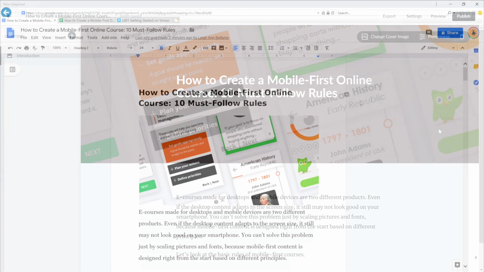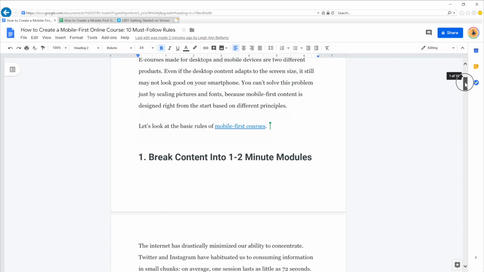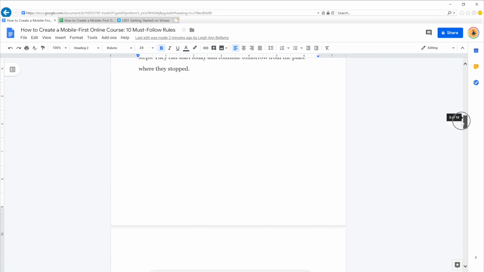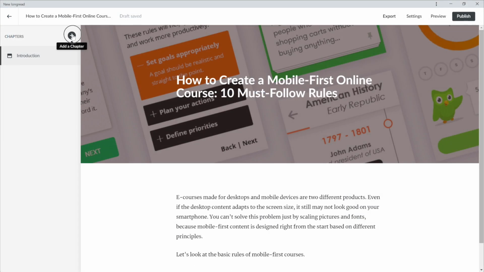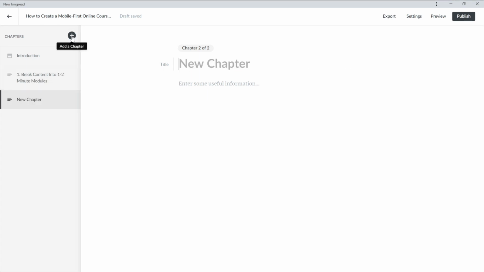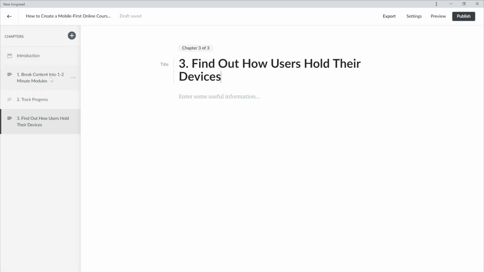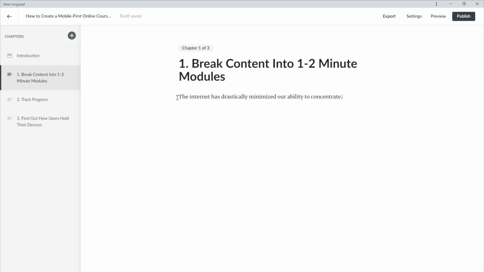I prepared this article ahead of time to make creating this long read even easier. Now I can transfer the plan to iSpring Learn. It's better to create the article plan in advance, but if you don't have a finished article, just write it directly in the editor. All drafts will be automatically saved in one place.